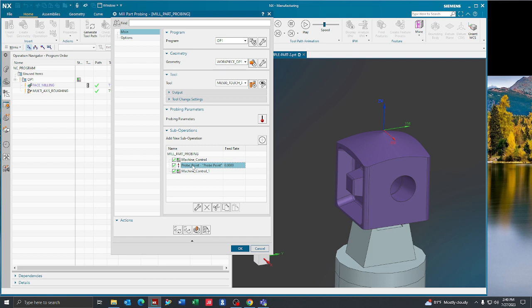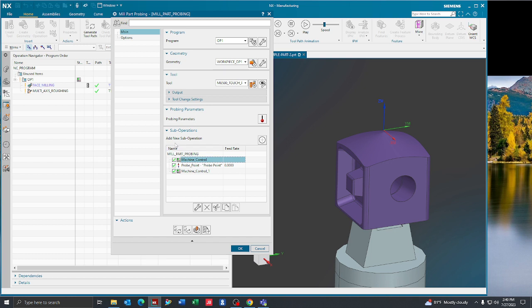In our example, we have our post set up to where most of the probing functions are very manual. We have to be extremely deliberate about what we want to do, and that's intentional because the probe is a very delicate and high-risk tool. So we want to make sure that it's only doing what we exactly control.